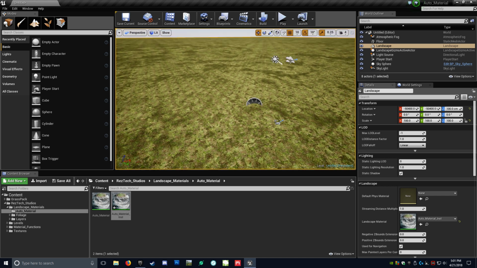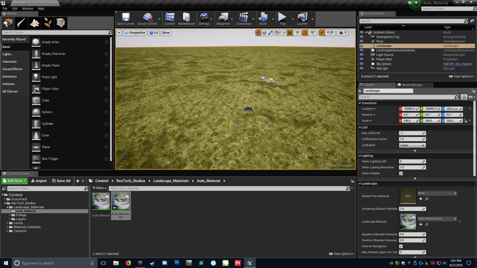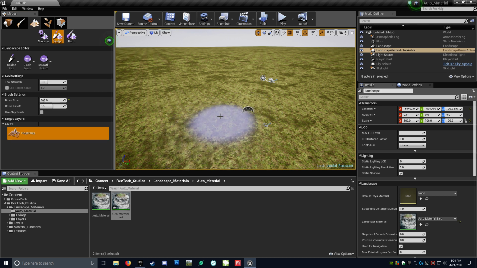All right, so now what I'm going to show you is something that I've added: some alpha brush maps. The traditional way of sculpting is just using the circle thing. But what I added was the ability to do massive landscapes that mimic what you would do in World Machine or in World Creator, by creating certain types of brushes using the alpha maps from those programs. So when you go under sculpt, you have the circle tool brush.